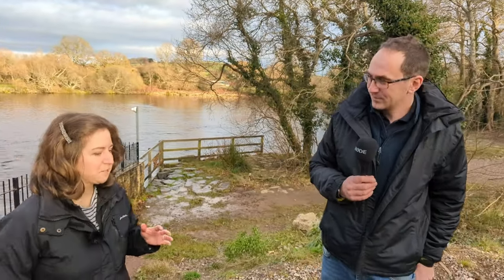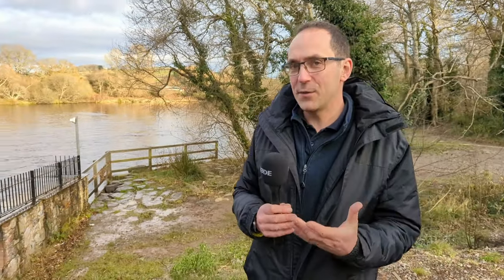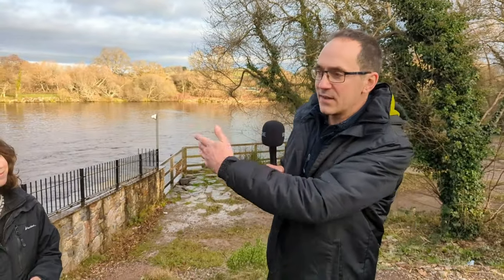Something I'm interested in as well is, what are the engineering challenges on these sites? It doesn't look especially easy to build this into an existing weir. No, that's right. You're obviously always working by a river. Sometimes, like for these machines here, you would have needed to get a really large crane in to lift them in, and on a site like this, it can be really difficult to do that. So the plant and machinery really matter.